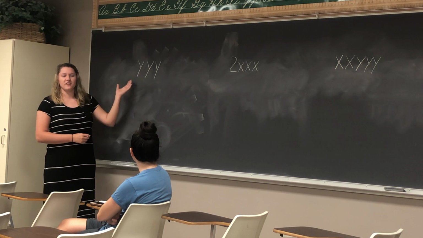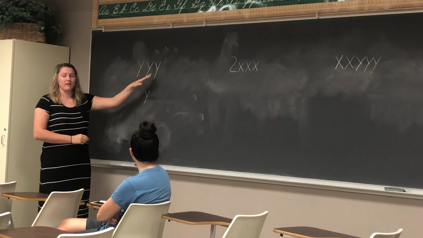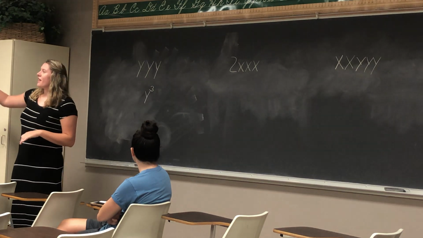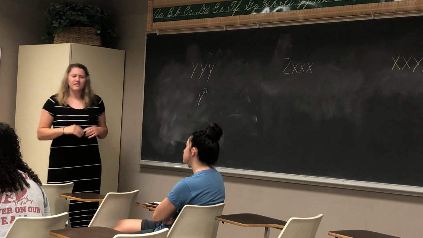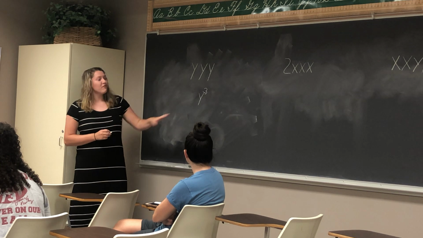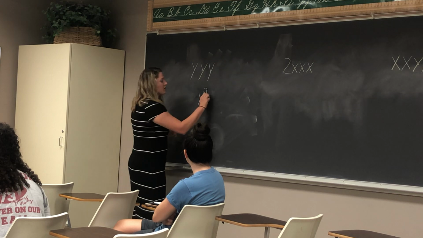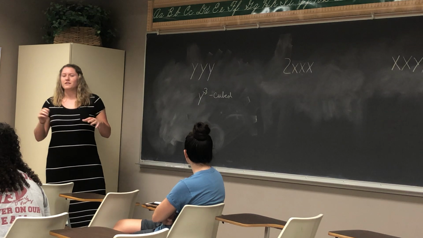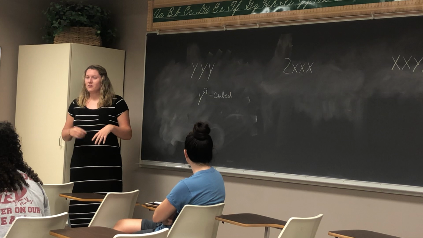So y is our base because that's what we have. So we have y, and we know we're multiplying it 3 times. So it's going to be y to the 3rd power. So we saw that whenever it's to the 2nd power, it's squared. Have any of y'all ever heard what a 3 is called? Whenever we have a power to the 3rd, it is called cubed. So you'll want to know that, because I'll probably use that a lot. I'm probably not going to say very often y to the 3rd power. I'm going to say y cubed, 5 cubed, 7 cubed.